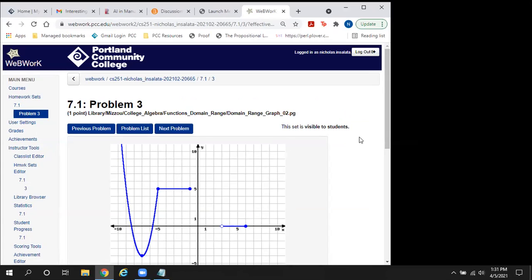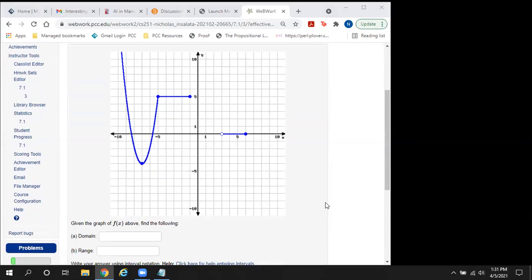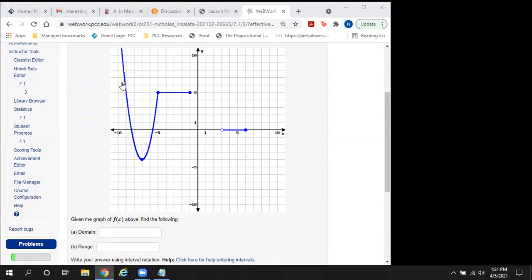Is your graph pretty similar to this, Amber, or is it pretty different? Because what I can do is I can let you share your screen. Oh, it's upside down. Okay, but it's pretty much the same. It's just upside down. Okay, cool. So I think in this case, I would say that this is just going to be a parabola. So this will go off to -infinity.